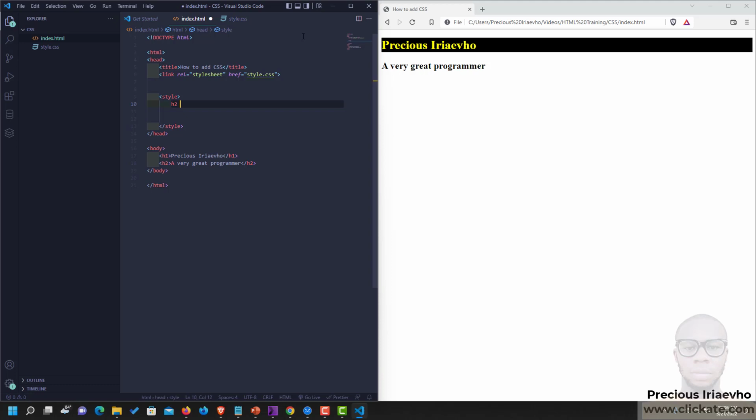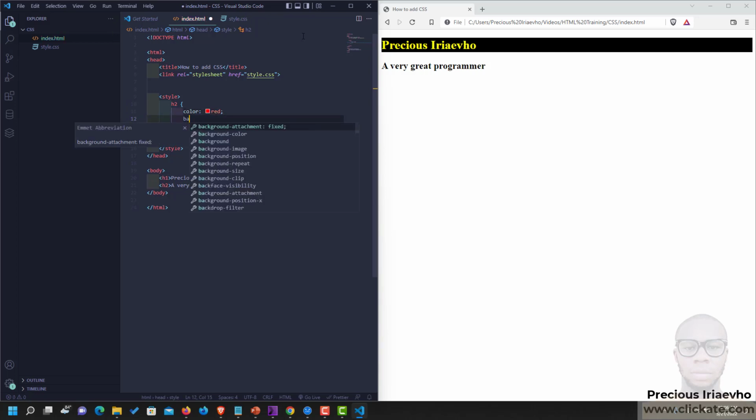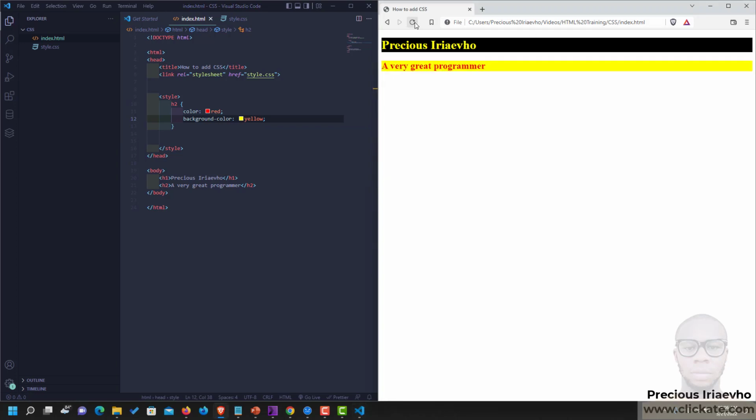So H2, let's change the color of the H2 from black to red, and let's give it a background color of yellow. Save, and let's reload our page. As you can see, we've been able to target the style from the internal document, from the index HTML document itself. The last but not the least is the inline CSS.